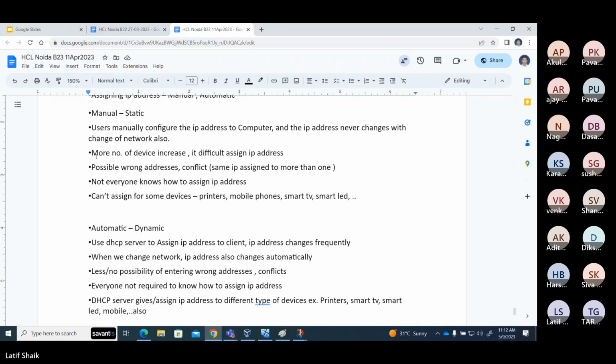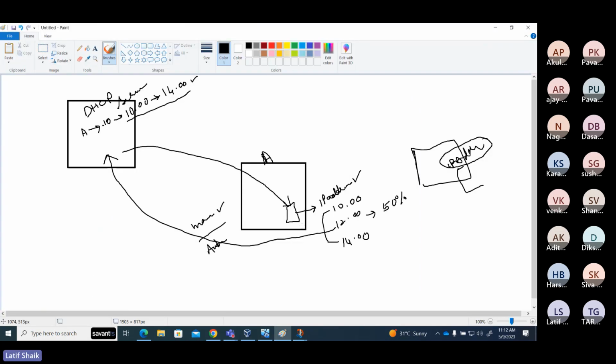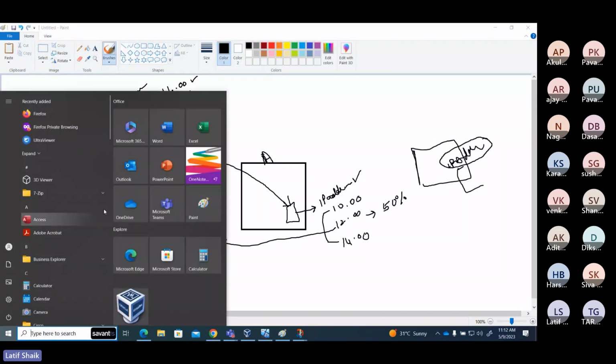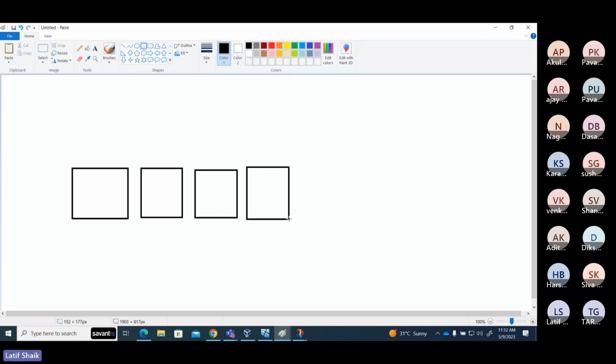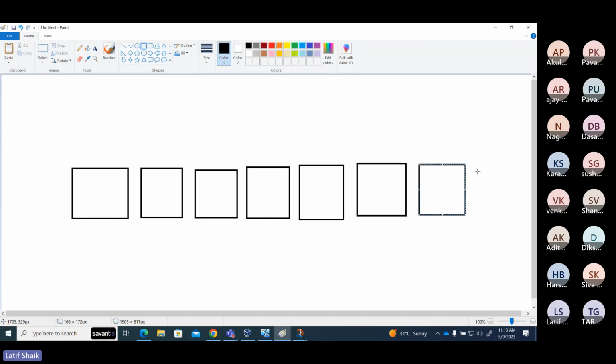Okay. As the number of devices increases, for example, if you are in an organization or maybe in a college lab, computer labs are there. If you see, there are a lot of computers. One PC is okay, but if you have 10 PCs, or 100 computers, you have to go to each and every PC and assign an IP address.